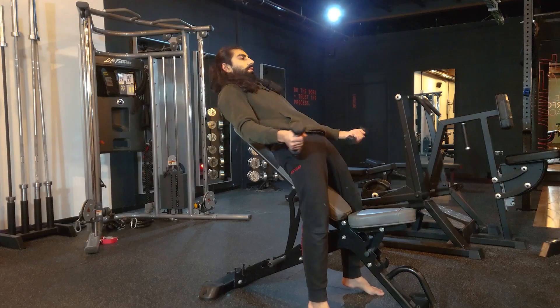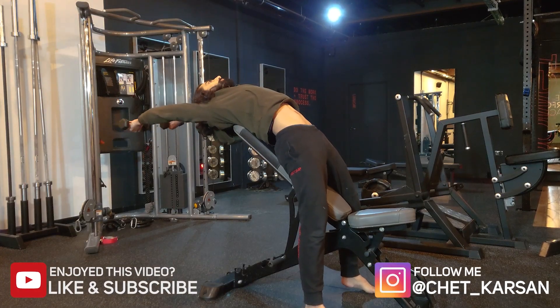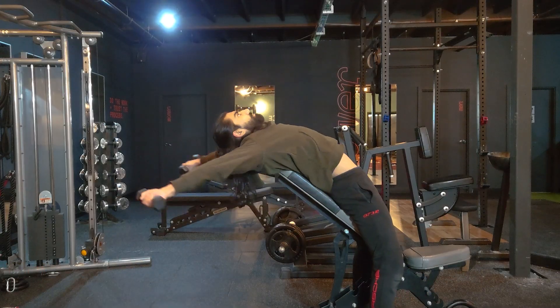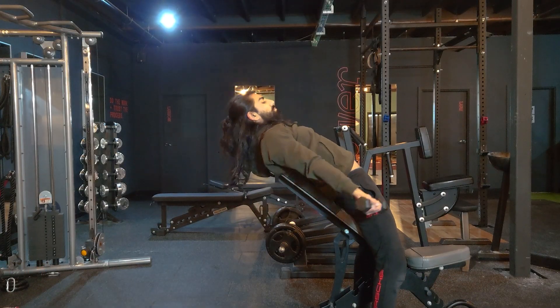Welcome back to another video. In this episode we're going to go over a couple of exercises that will allow you to open up the shoulders and go more into shoulder flexion. Not only will it give you more shoulder flexion but you'll also feel this in the thoracic part of your spine. For a lot of people that are tight in the shoulders, they'll probably also be quite tight in the spine as well, especially thoracic extension. So for those of you that spend eight hours a day at a desk, you're going to find these exercises really beneficial.